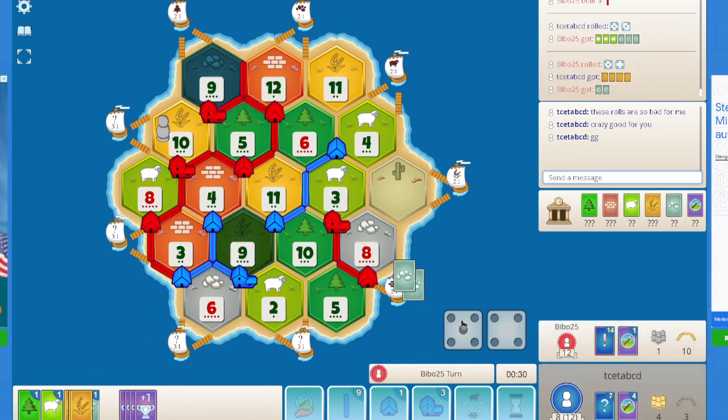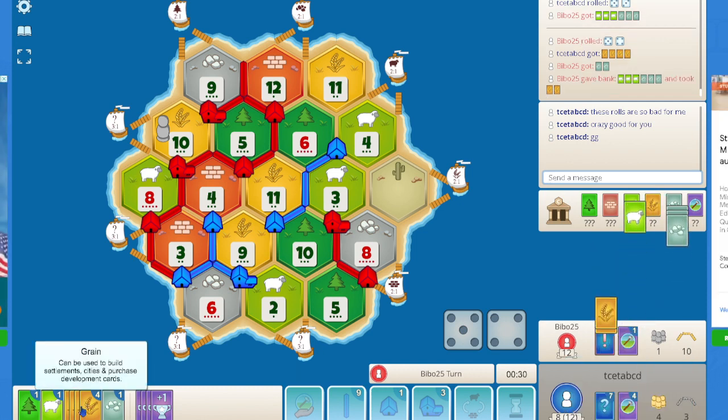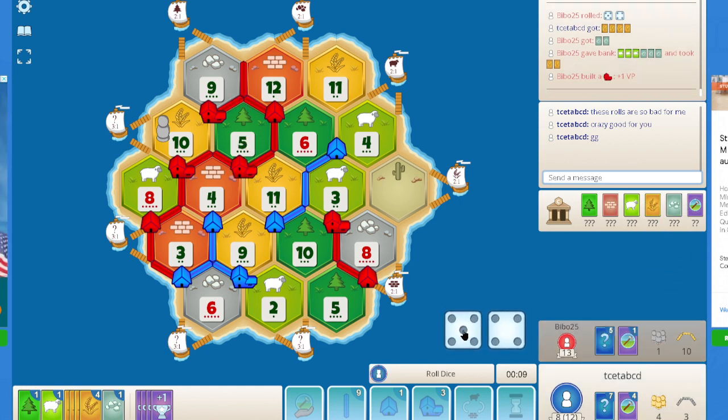Hopefully a 7 is rolled. Okay, a 9 is rolled. So my opponent will be able to get a settlement. He already has a VP, I believe. If not a VP, maybe it's a monopoly and then he can just take away all my wheat. Yeah, looks like he's just going for another city at this point. Getting a city on maybe, okay, 4, 5, 11 is fine.